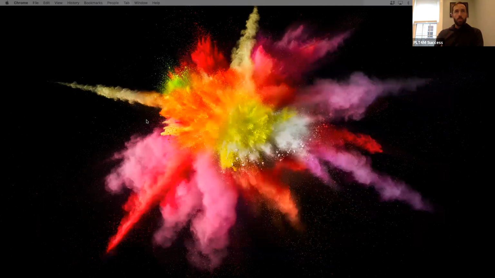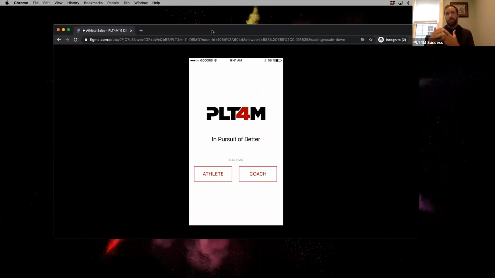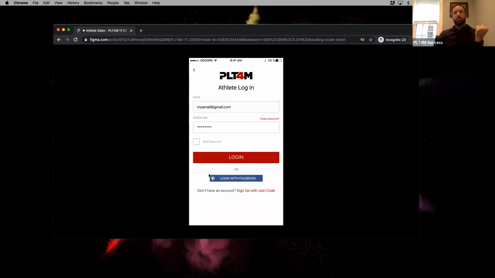So real quick, we will just show the app version. It's basically the same process, but we're just going to get there a little bit differently. If the kids are going to join on a phone or a tablet, they would download the app by searching for PLT4M in the Google Play Store or the Apple App Store. They would choose, this has actually been updated, it would say student, they would choose student, and they'll see this page here.